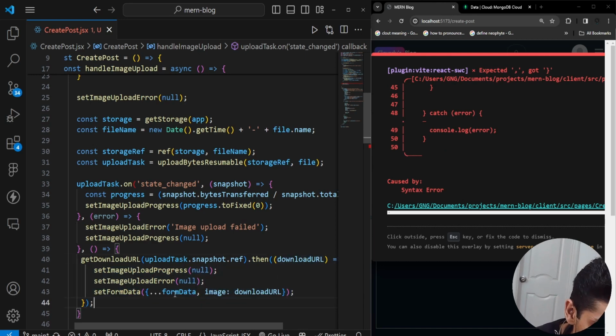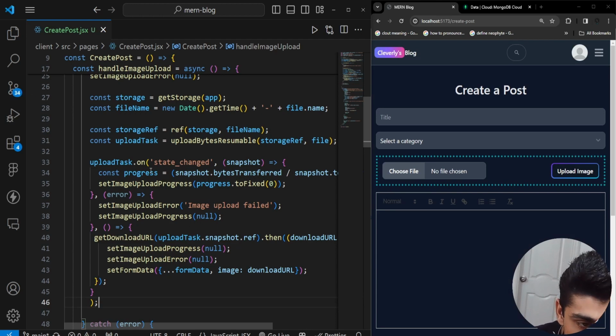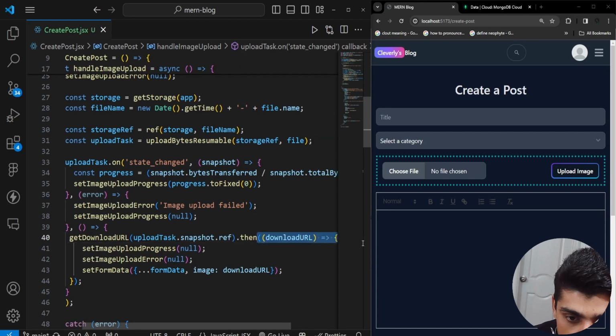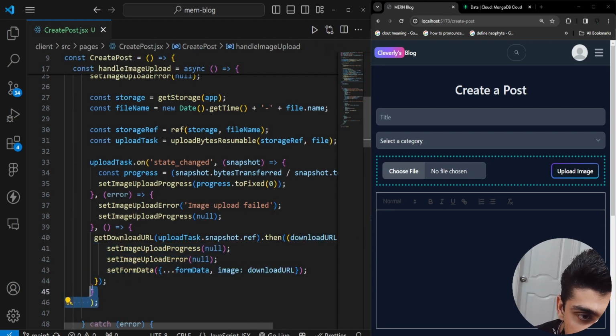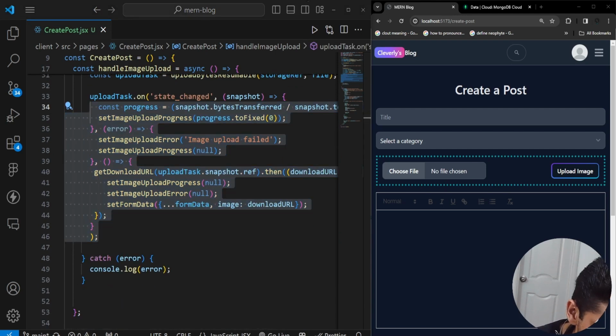After that we have this one, but now we just have to close the upload task.on. So this is basically closing here. This part over here, which is from download task, had to be closed. The .then, which is download URL, that success part had to be closed here, and then the entire upload task has to be closed here.